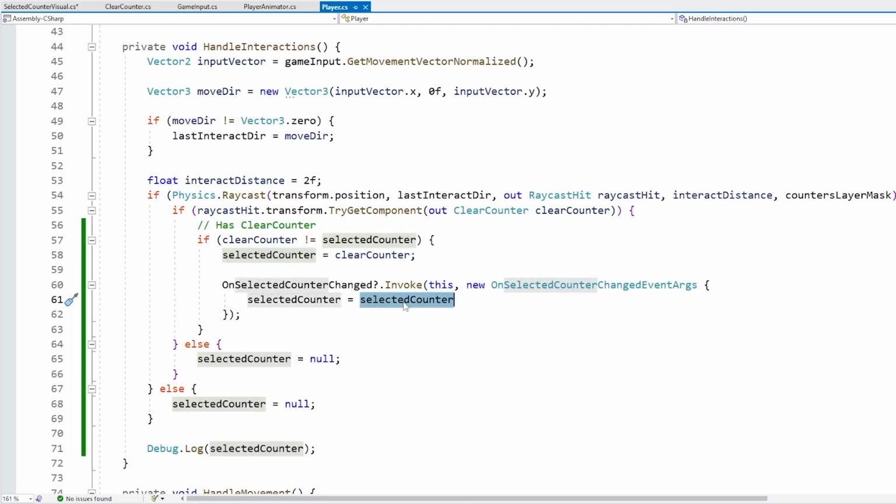Now don't be confused by the fact that we're using the exact same name. If you actually mouse over the cursor, Visual Studio actually helps you by telling you which object refers to this. So with the cursor here, note how all of these are highlighted, but this one is not highlighted. That's because this is the field inside the OnSelectedCounterChangedEventArgs, whereas this one out here is the object that we're referencing in here. So even though these two have the exact same name, here we're accessing the field inside of that, and we're assigning it to the reference that we have down here.